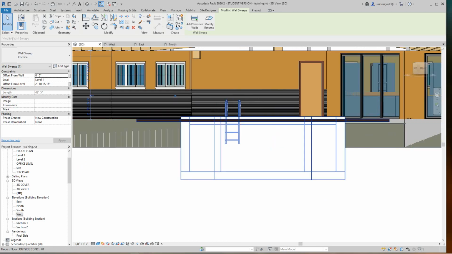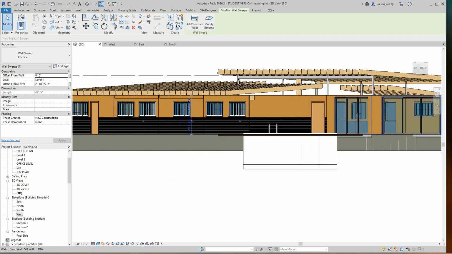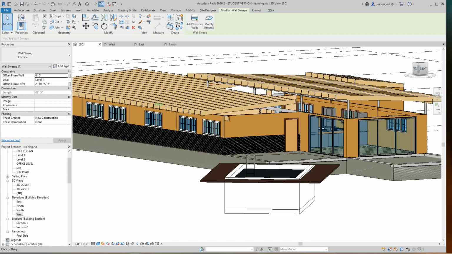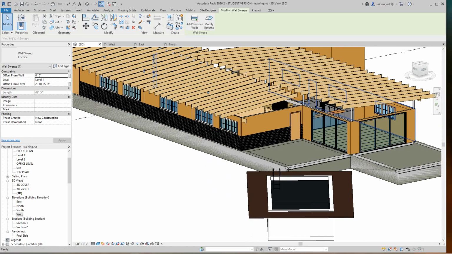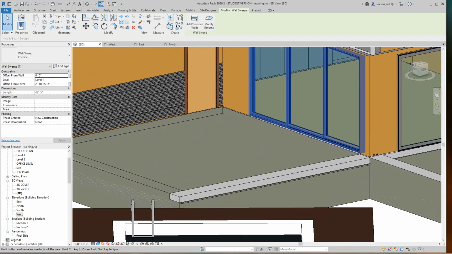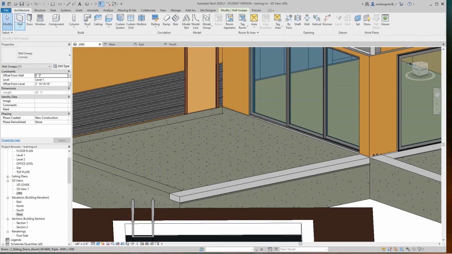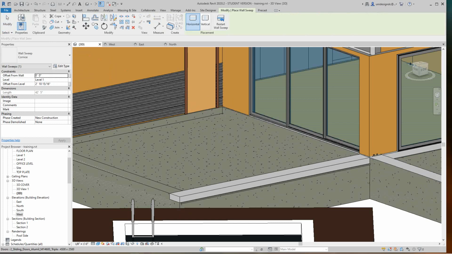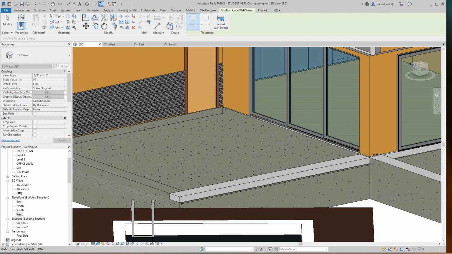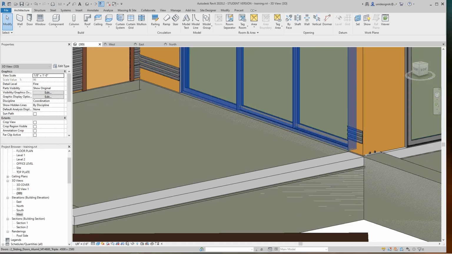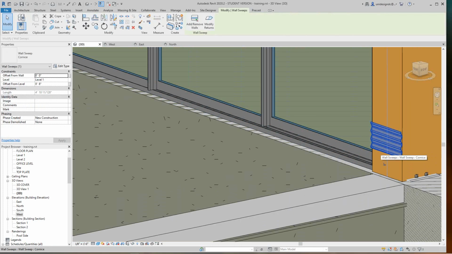Let's put some in here. Lovely. It breaks through the doors, which is great. Sometimes it does, sometimes it doesn't.